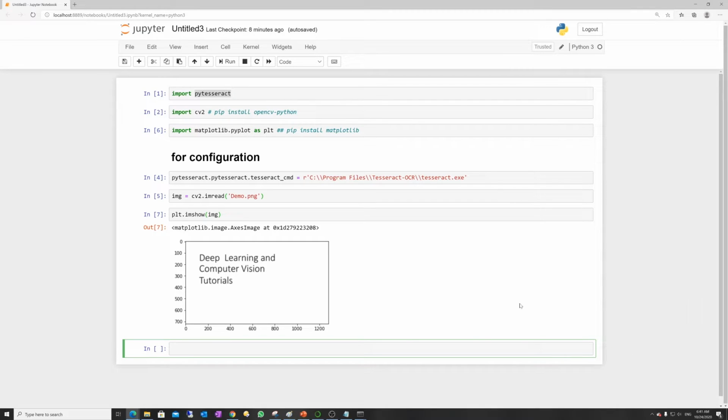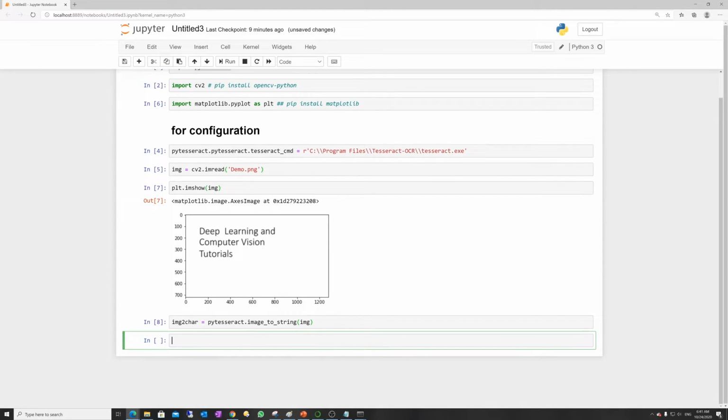The super simple thing is if I write image to char, like this, image_to_char, I guess. If I write pytesseract dot, and I press tab, the spelling was wrong, so tesseract dot. If I press tab, you can see there are a lot of options like image to boxes, image to data. The image to string will convert this image directly into text data. Let me check whether it is working or not.